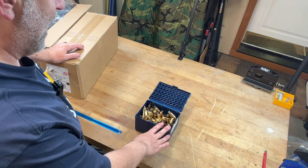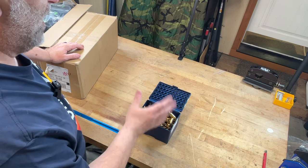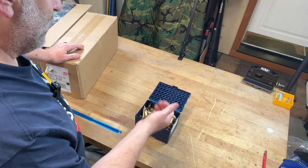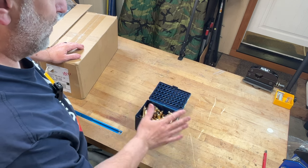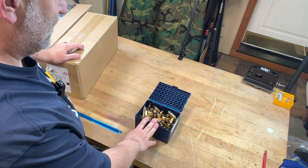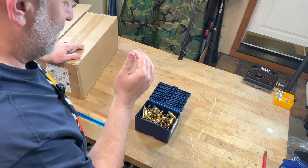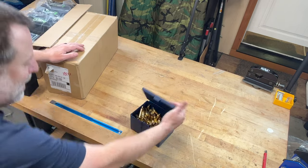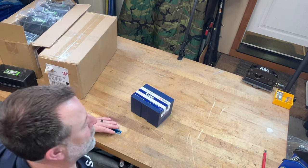This batch of brass I'm actually going to expand and turn virgin and then shoot it. I don't think I'm going to see any negative effects from this — I know there are plenty of people who do it both ways, but under this circumstance it's just going to be more effective this way. So we are going to unpack all of these; they've been sitting here in storage for a while.